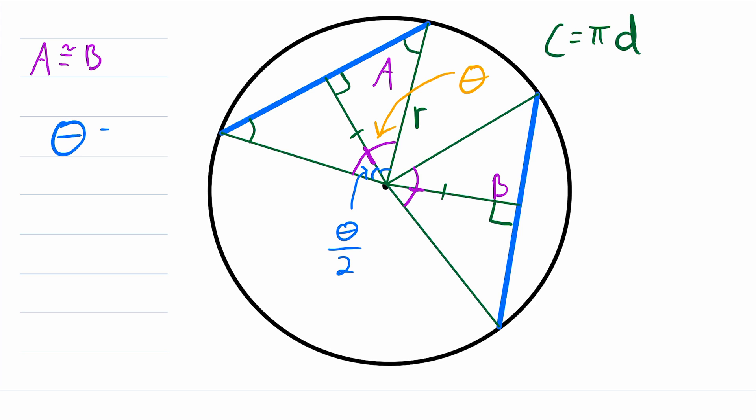Just for an example problem, let me tell you that θ is 50 degrees, and the length of the radius r is equal to 6 centimeters. Try to find the length of this chord. Let me know how it goes down in the comments.